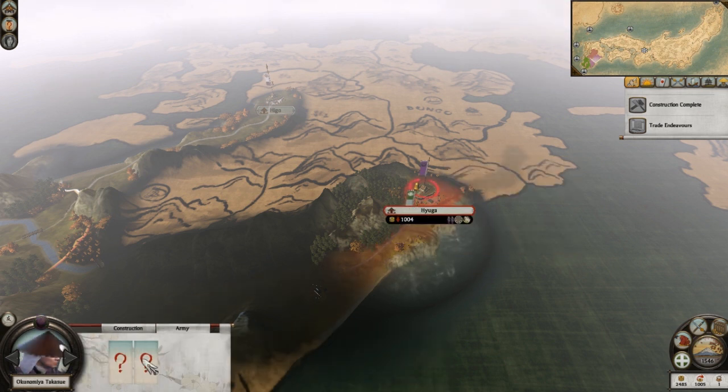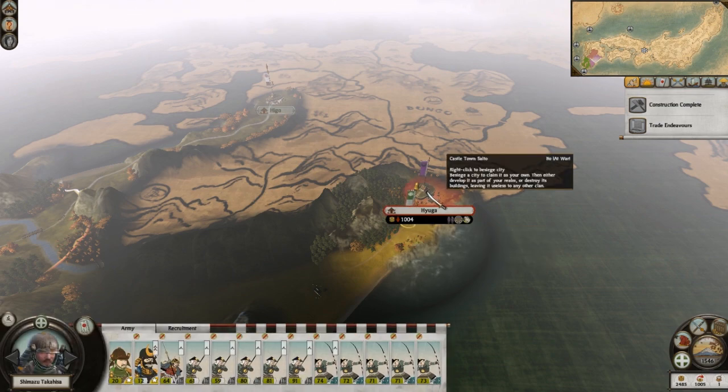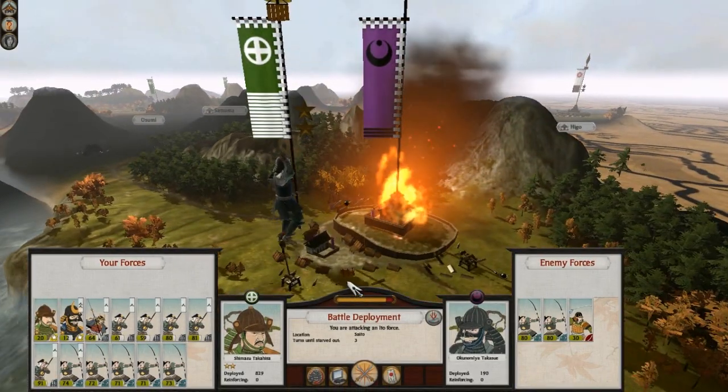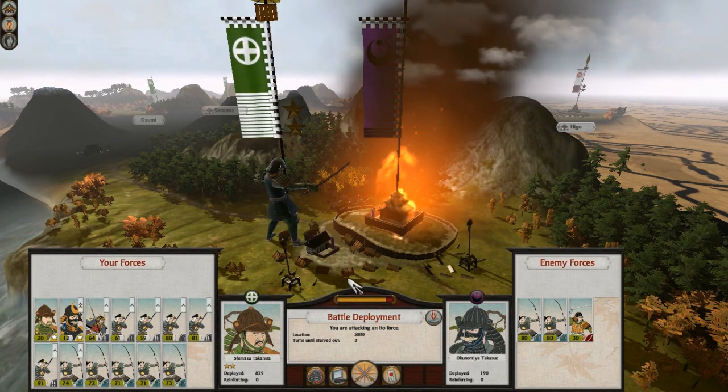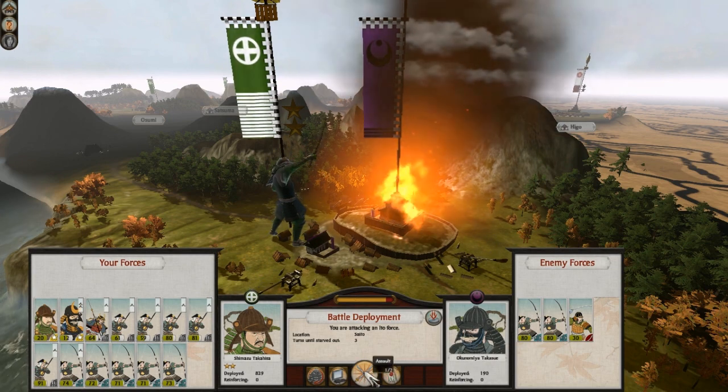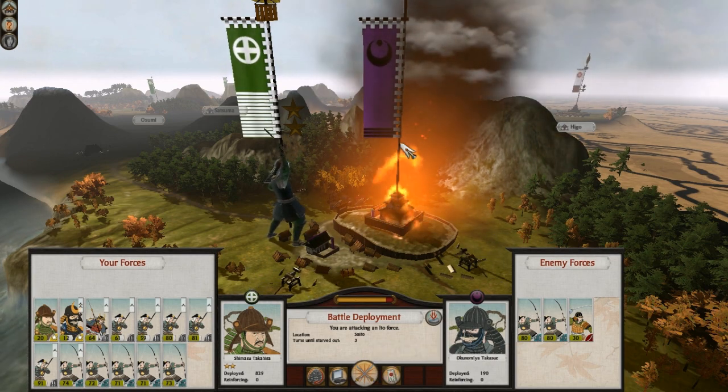Okay, so he's still only got 2, we can easily kill him off. Attack. Right. I'm going to end this part here, and the next part we'll do the assault, so you can see what the battle is actually like.